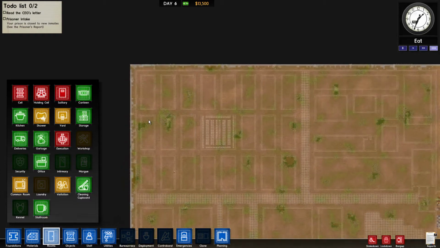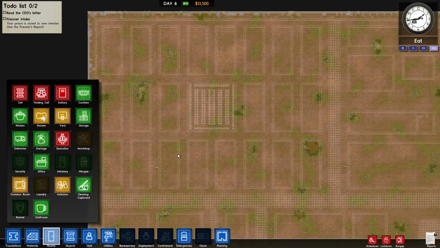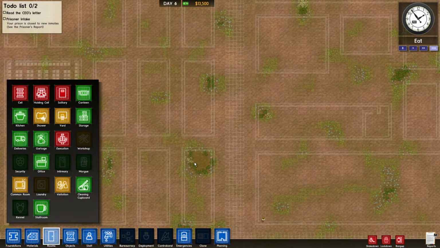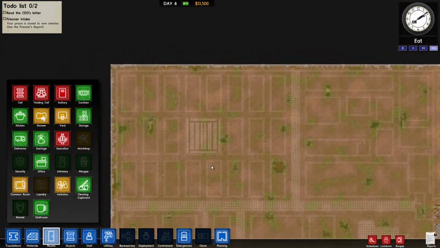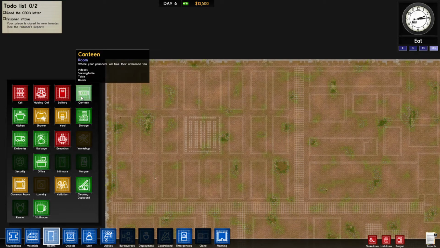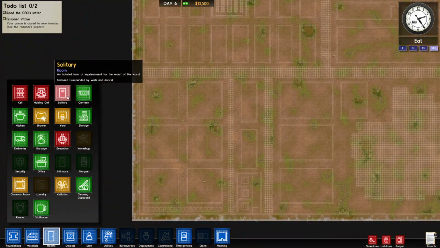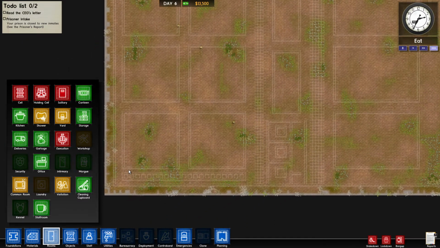So we have all our individual cells over here. Each one can hold 10. And then I had to sacrifice one of them to turn into a holding cell because I neglected to add one. So there's that. And if we move on to the canteen, or actually we should go to the solitary next. So we have the cell and the holding cell covered. Solitary is actually located down over here under the industrial zone.